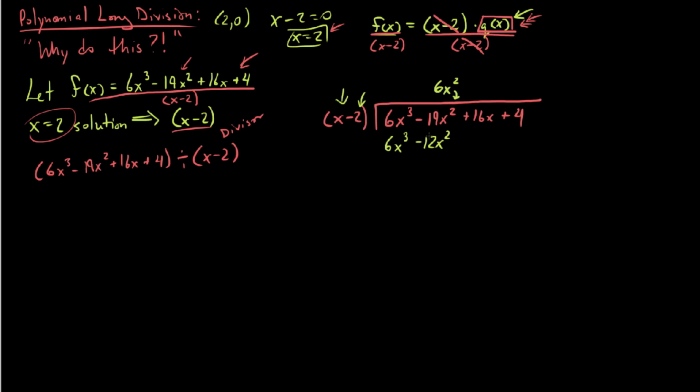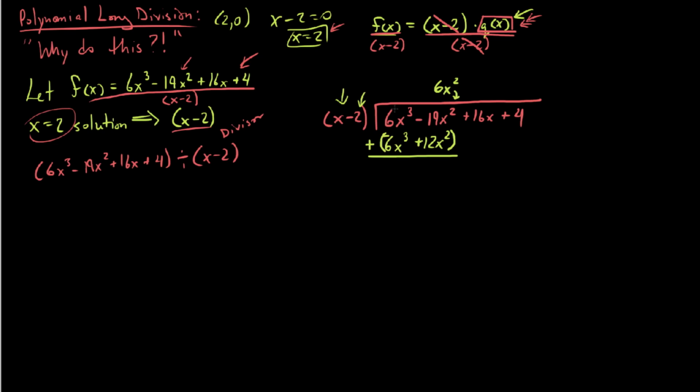Recall with regular long division, at this point we would be subtracting whatever we just wrote down here in yellow. So I want to be clear on this. I'm going to put parentheses around all of this because when we subtract it, we are subtracting it all. If you were to not put parentheses around that and say minus 6x cubed minus 12x squared, you might think that this negative sign is only associated with your 6x cubed, which of course it's not. Since it's in front of this entire parenthetical quantity, we're subtracting off everything. So my suggestion always tends to be this. We'll make this a positive, we'll distribute the negative, so this is now a negative 6, and this is a positive 12, and we'll just do some addition instead.